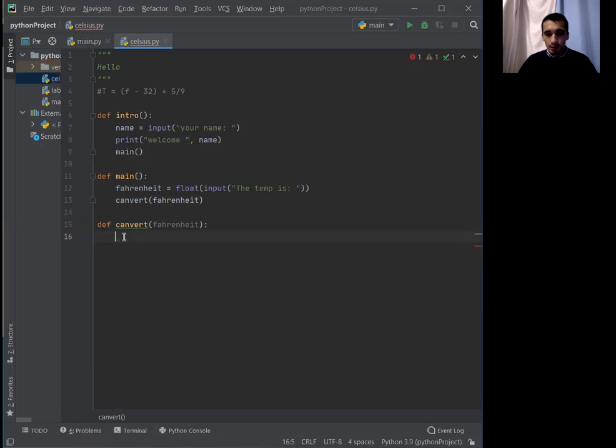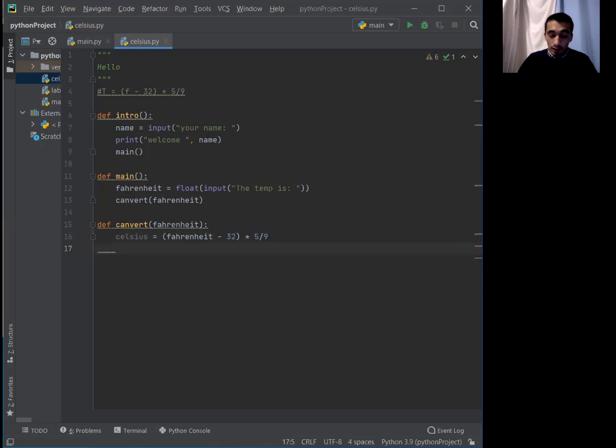Since we already named it, we will use its own name as Celsius equals Fahrenheit minus 32, as it states above, multiply 5 divided by 9, right?